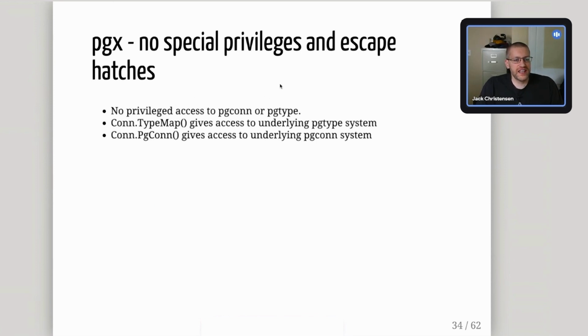There are escape hatches where if you need to dig down into the underlying type mapping system, you can get that from pgx.Conn. And if you need to go down to the pgconn layer below PGX, you also have access to that. It's not often you actually need to, but you can.